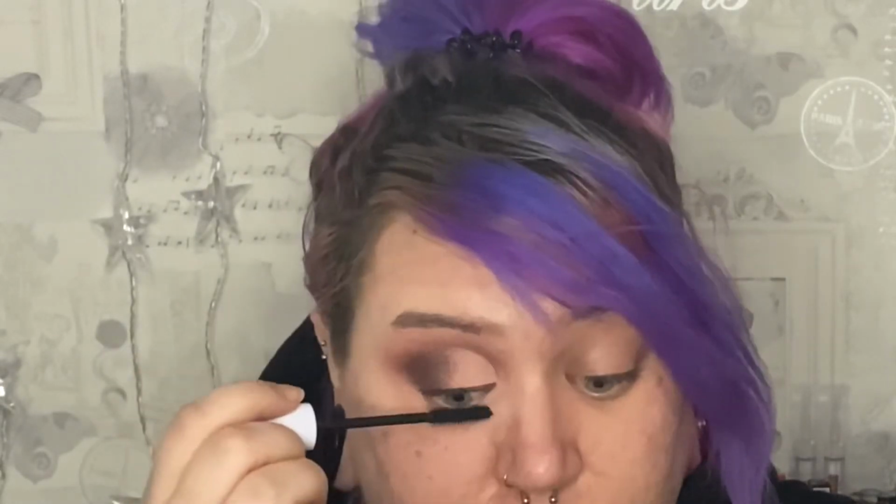I'm gonna grab the mascara, the Eyes for Santa mascara. Let's see how this does. So it is definitely separating my lashes. It's getting right into that root, but it's not really coating to the very tips of my lashes. It's a very natural effect. I'm gonna give it a second, and hopefully when it dries and I go in with more, I'll get a better result. I'm gonna pop this aside and do my lips, and then I'll come back to the mascara because this is what I would do anyway.